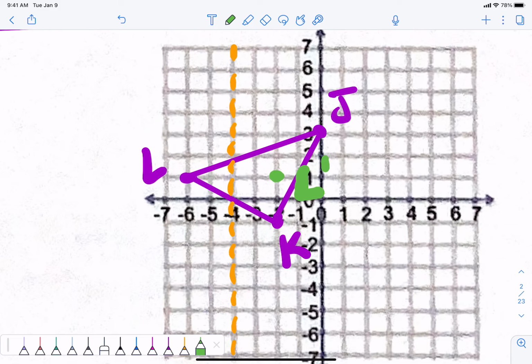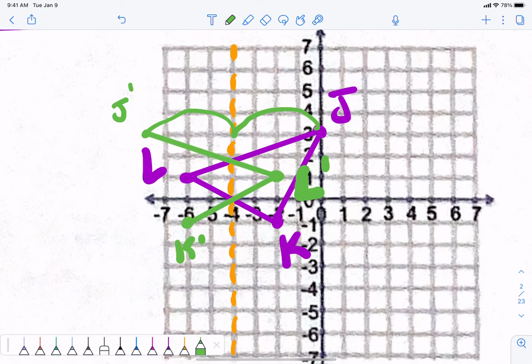How many units is J away? 4 units, I think. So we got to go 4 units over here. You're going to be 1 off the chart. So this is J prime. There's where he's going to be. And then K is 2 away, so you're going to go 2 away in the other direction, and this is K prime. And then you just connect your dots again, okay? And you want to make sure after you've done this, is he the same shape and same size as he was before? He should be. If he's not, you did something wrong. Good? Not too bad, right?